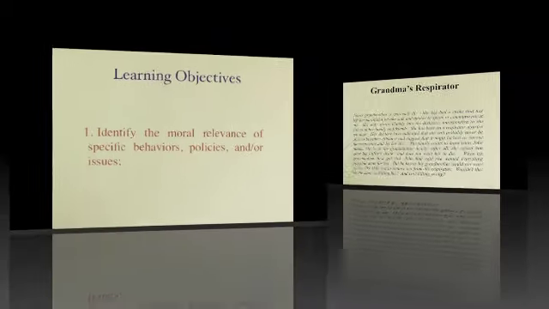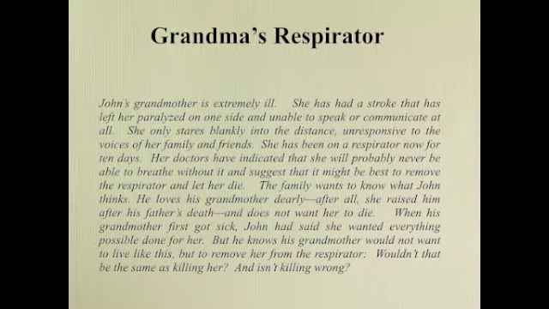One focus in this course will be on matters about which there is disagreement, debate, and uncertainty. Consider the scenario shown here called Grandma's respirator. Grandma is extremely ill. It's unclear whether we should remove her from the respirator. And John is asked to make that decision. Now, many people would be absolutely sure that John should not agree to the removal of his grandmother's respirator. Others would be just as sure that to do so would be permissible, at least, and maybe even an obligation. Many of us would be perplexed.